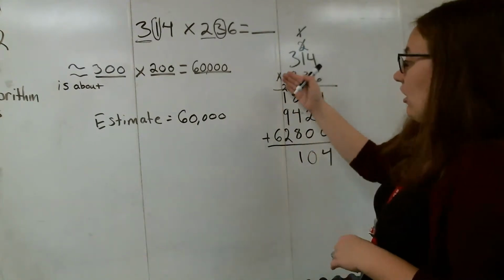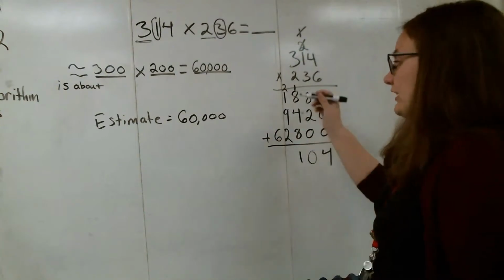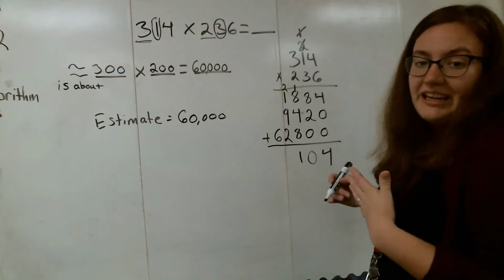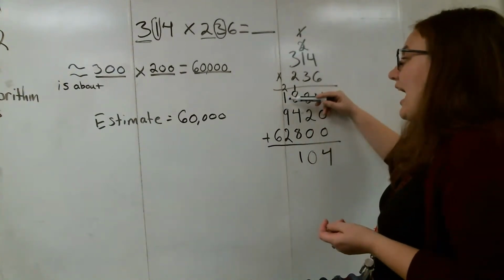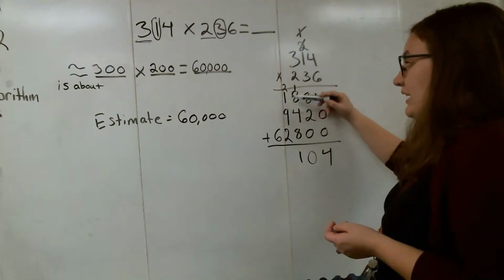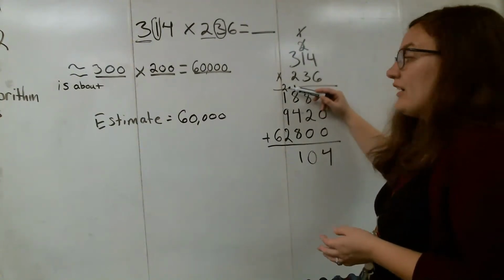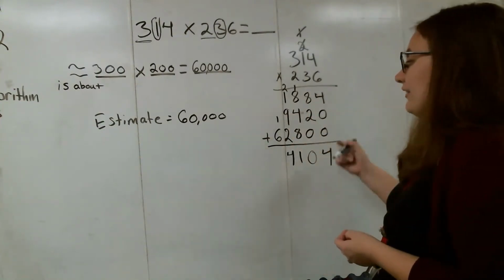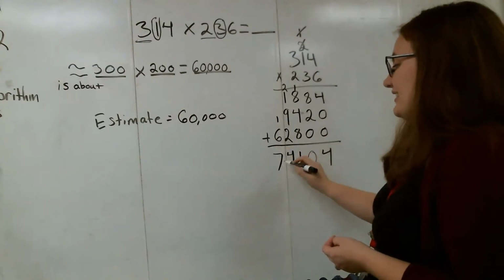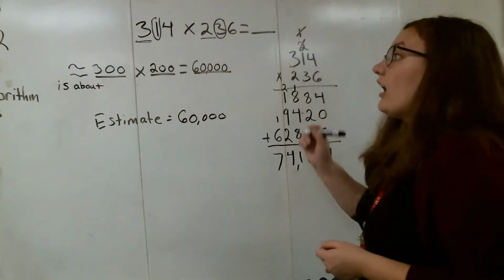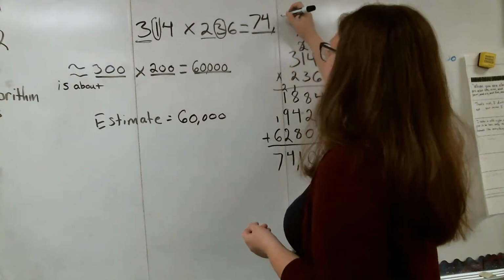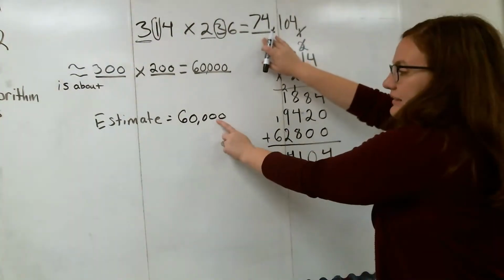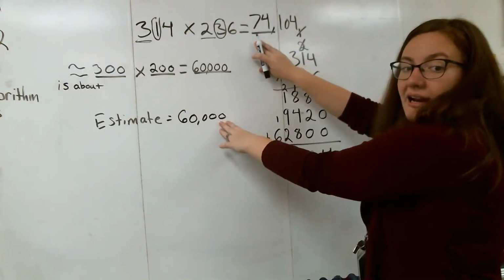So whenever you see a long line of numbers like this, you don't have to do it in order, like 2 plus 1 plus 9 plus 2. Bunch them up into facts that you do know, just to make it easier for yourself. So like right here, I could do 1 plus 9, which is 10. 10 plus 2 is 12. 12 plus another 2 is 14. So I'll carry the 1, leave the 4, and then I have 1 plus 6, which is 7, which gives me my final answer of 74,104.